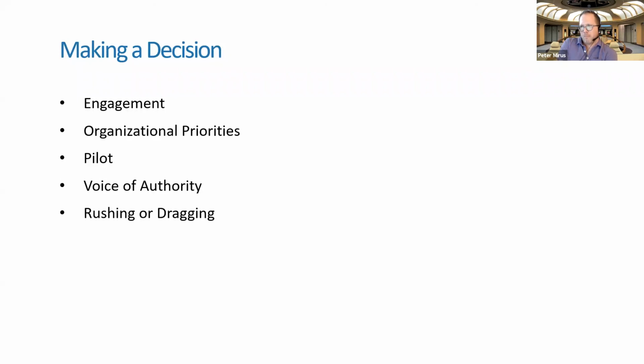Voice of authority is one of the ways that I refer to who is going to be making the final decision. Sometimes when you get to the end of a selection process, you have different software products that are preferred by different stakeholders, and you don't identify prior to that who is going to be making the final decision, or who is going to be speaking with the authority of the knowledge of the business and technology to be able to make that decision. That can lead to decision processes getting bogged down for quite some period of time, or sometimes a decision not even being made, or selection projects being entirely rebooted from scratch. So you want to make sure that you know who those voices of authority are going to be inside of the organization, and making sure that they're engaged throughout the project.